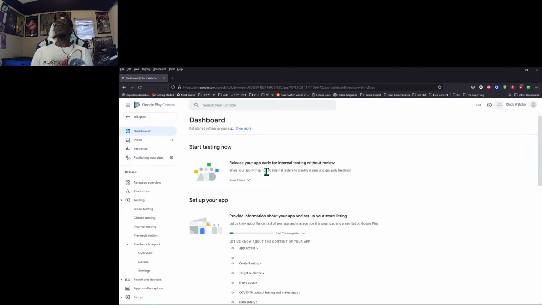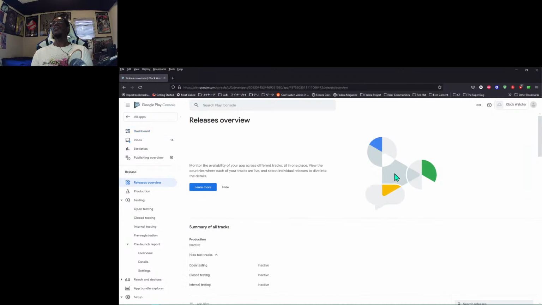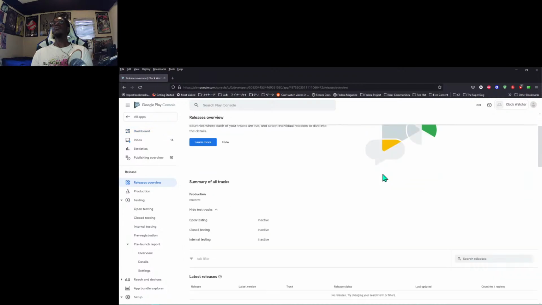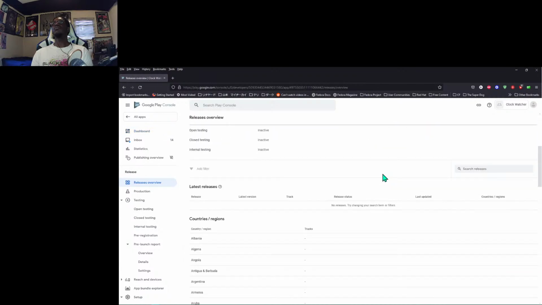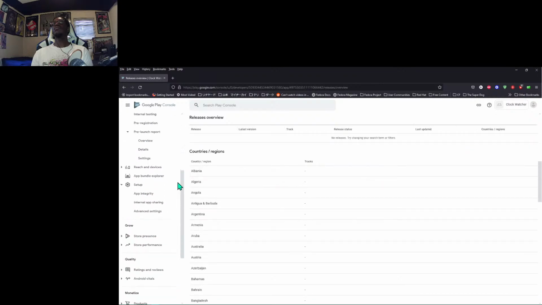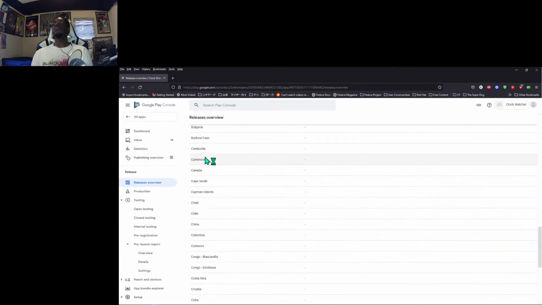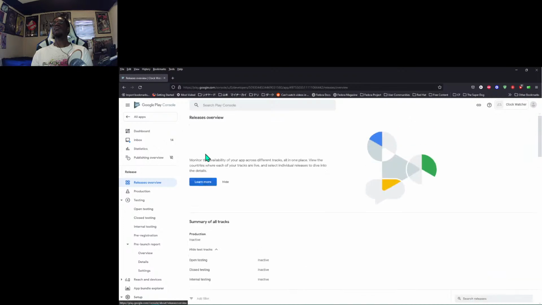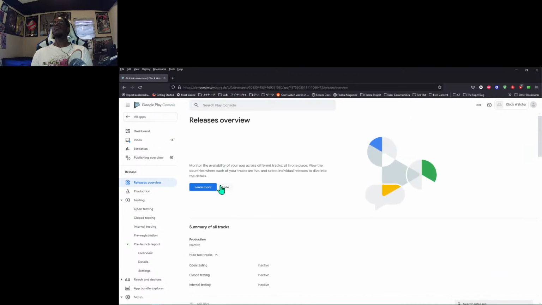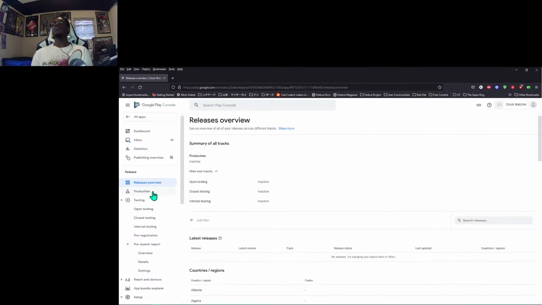Release your app for internal testing without review. Right. Let's create a new release. So under releases, release overview, we are going to... maybe it's under production.